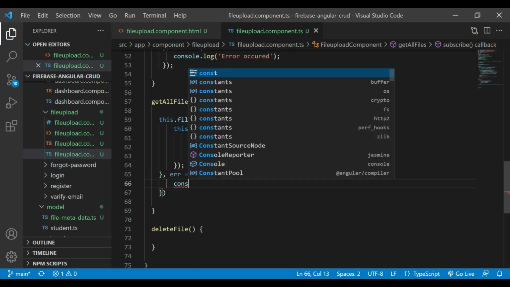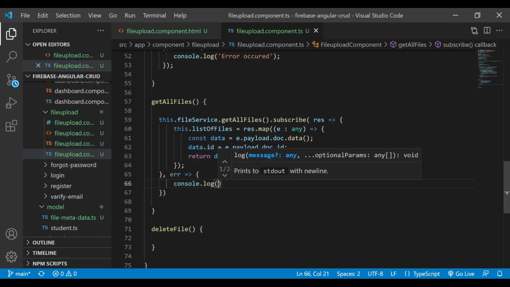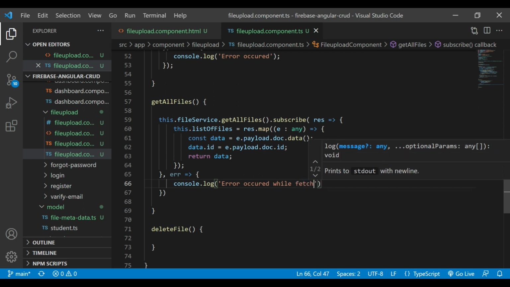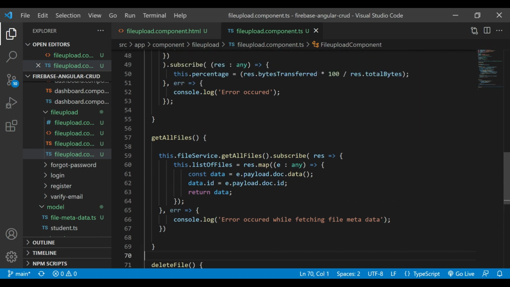Inside the error section we are going to print that error. If we are getting any error, we'll print it inside our developer window: error occurred while fetching file metadata.